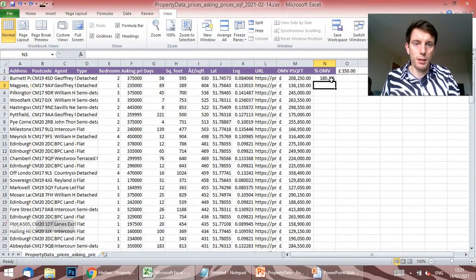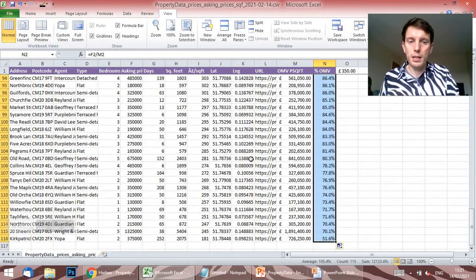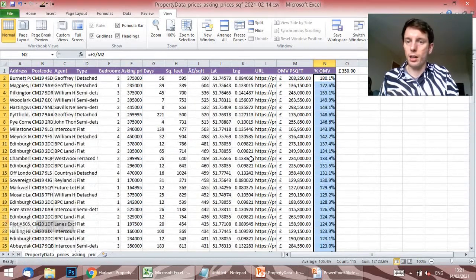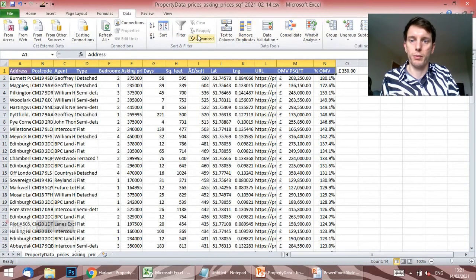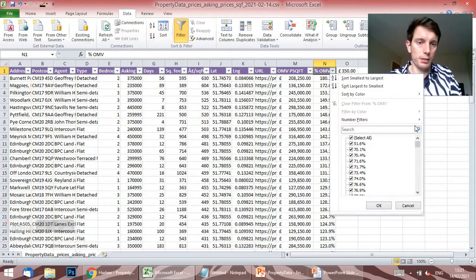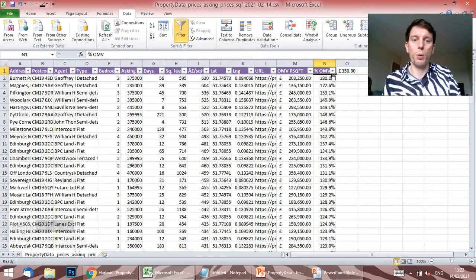Then the final thing that I like to do is filter. I'm sure if you've used Excel a few times before you'll be able to find this, but in the data section here you can add filters. So what this means is we can say, look, open market value, we only want something that, for example, number filter. Just to go over this, we're going to filter by the properties where they're selling for less than, say, 80 or 90% of the market value based on our price per square foot.